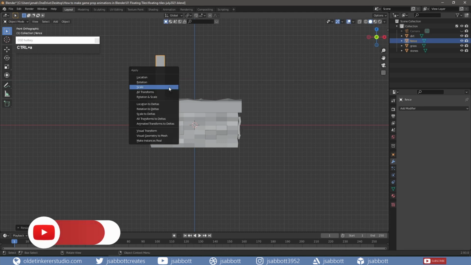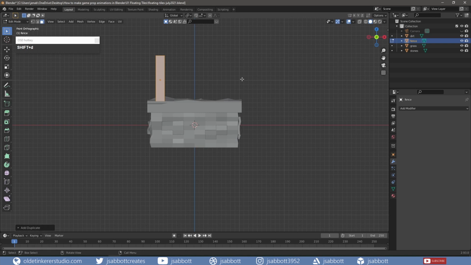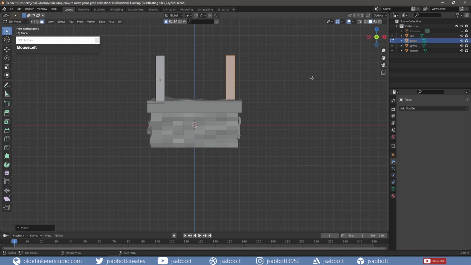And apply the scale. In edit mode, I duplicate it and move it to the other side of the tile. I add loop cuts and scale and rotate them to add some more interest to the posts.